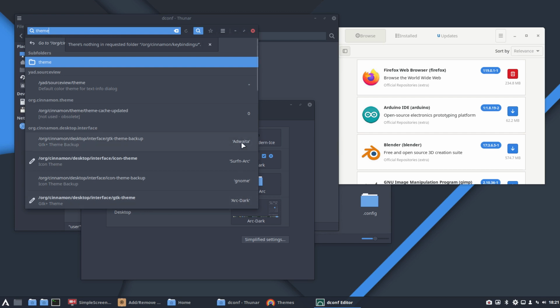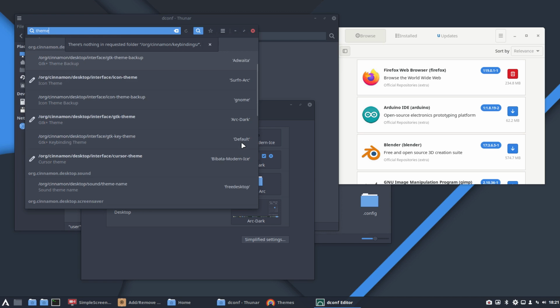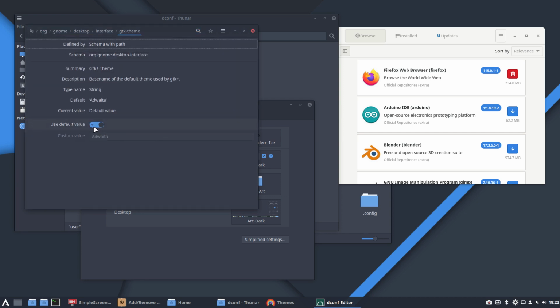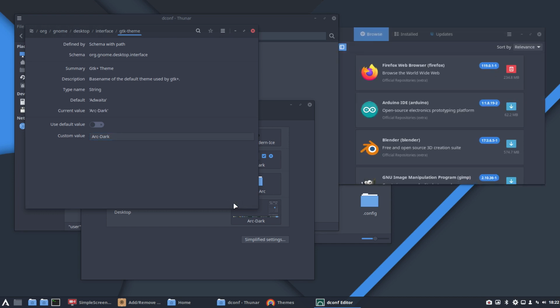And here we have interface GTK theme Arc-Dark. So I could change this one. Let's see furthermore. Here is Adwaita as well. Gnome desktop interface, GTK theme. So there's settings in here that I can overwrite. And I can say, forget about Adwaita, which is that look, right? The white thing, Dark with a capital D, probably will matter. And there you go, right? Just a guess, right?